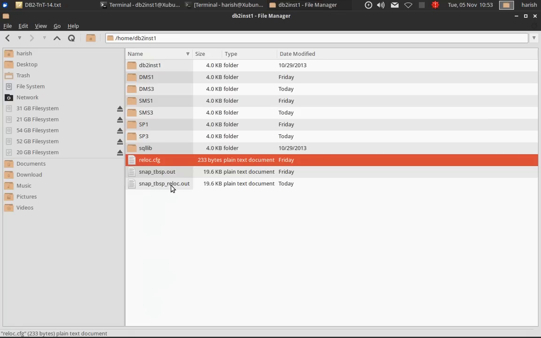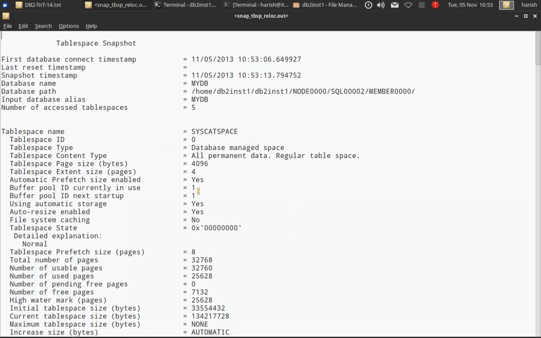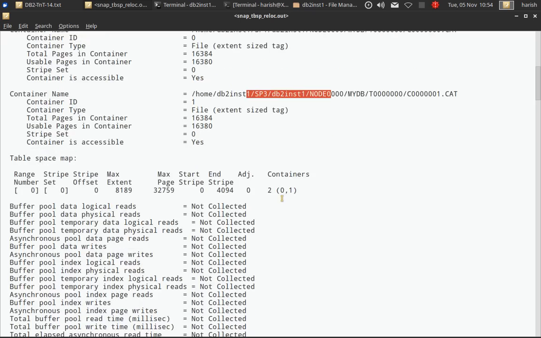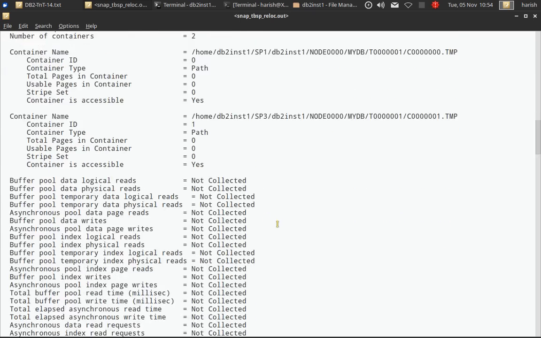So we'll go look at the relocate.out. For syscat space, the number of containers is 2. Look at the path change. SP1 is not changed, but SP2 is changed to SP3. Two containers, the storage path is changed. Similarly, for temp space, the storage path is changed.